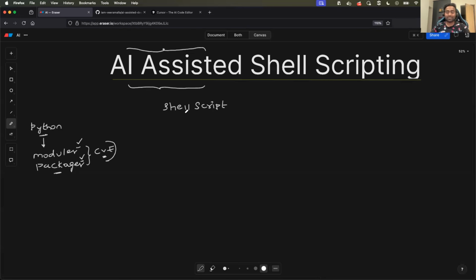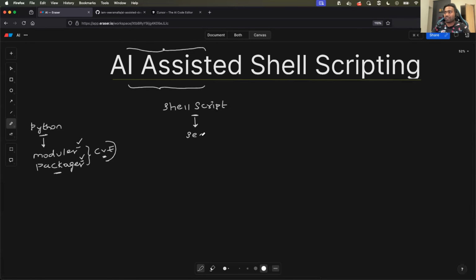When it comes to shell scripting, this is not the case. When we learned shell scripting in DevOps Zero to Hero, what did I tell you? Shell scripting is nothing but a group of shell commands. If you know how to use shell commands and how to combine different shell commands, that itself is shell scripting, right? So what are the shell commands that we use most of the times?